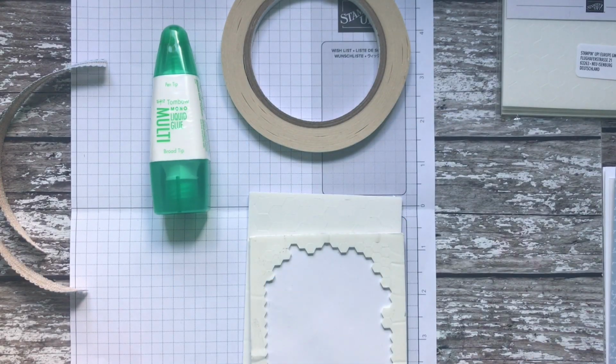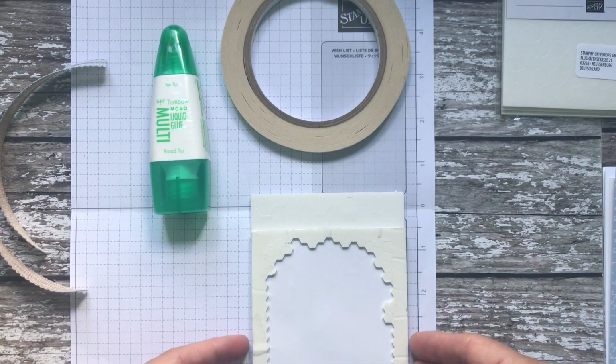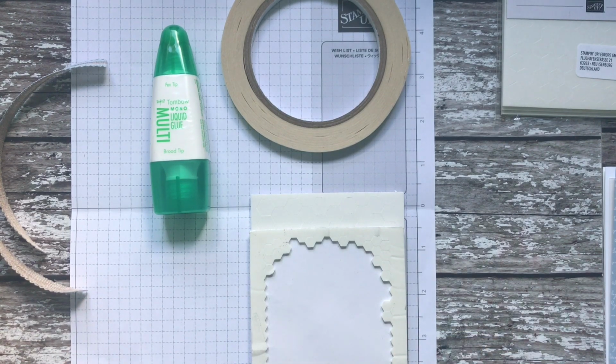Hi there and welcome to another edition of the Paper Haven Top Tips, and today I'm going to be talking about adhesives and the different adhesives that I use the most.